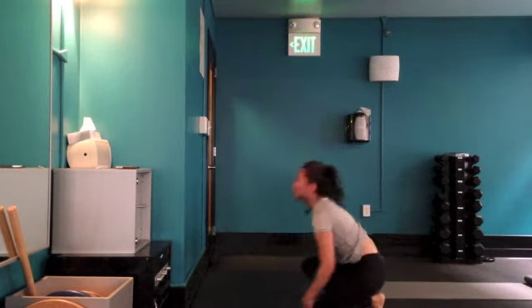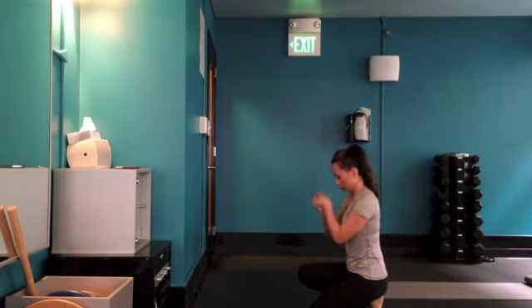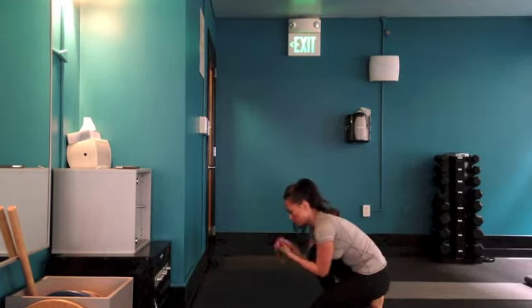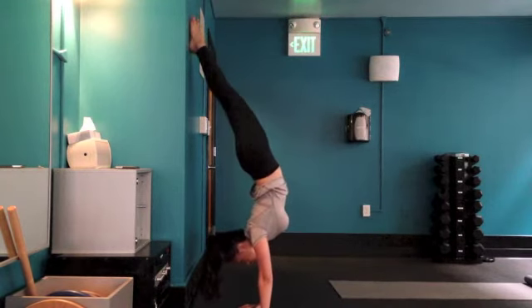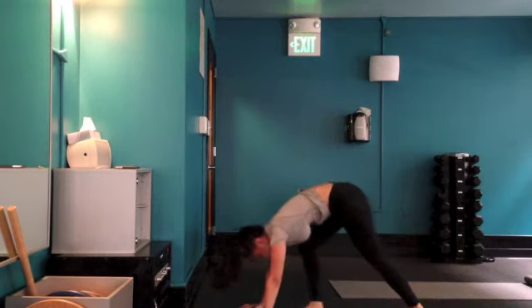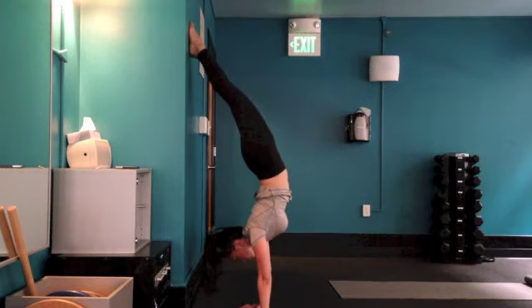After the kick ups, I'm going to do two or three handstands against the wall. When I do my handstand practice, I generally only do a few handstands at a time — at the most five or six — so that I don't overdo it on my wrists and shoulders. I know that I have a lifetime to get good at handstands and inversions. There's really no point in trying to force my body into anything that will potentially injure me or make me feel any aches and pains.